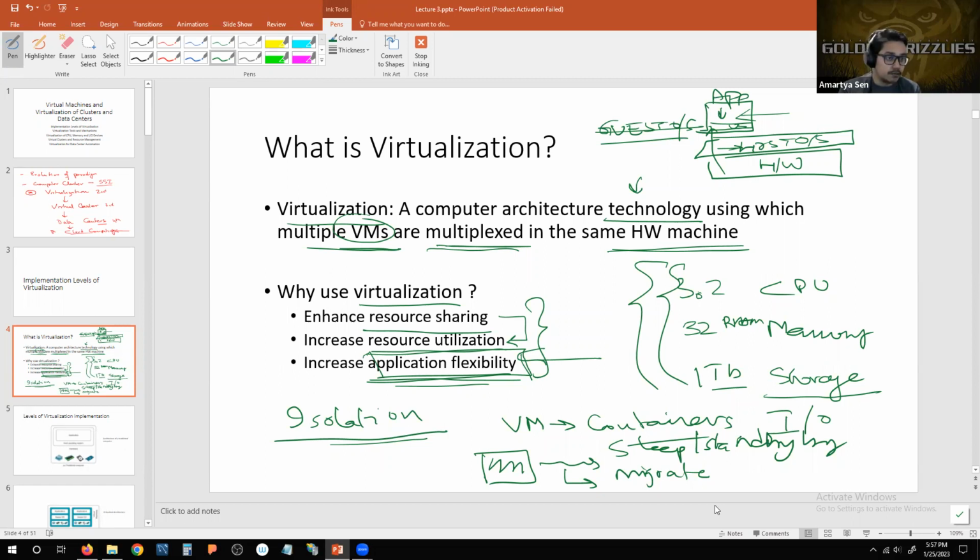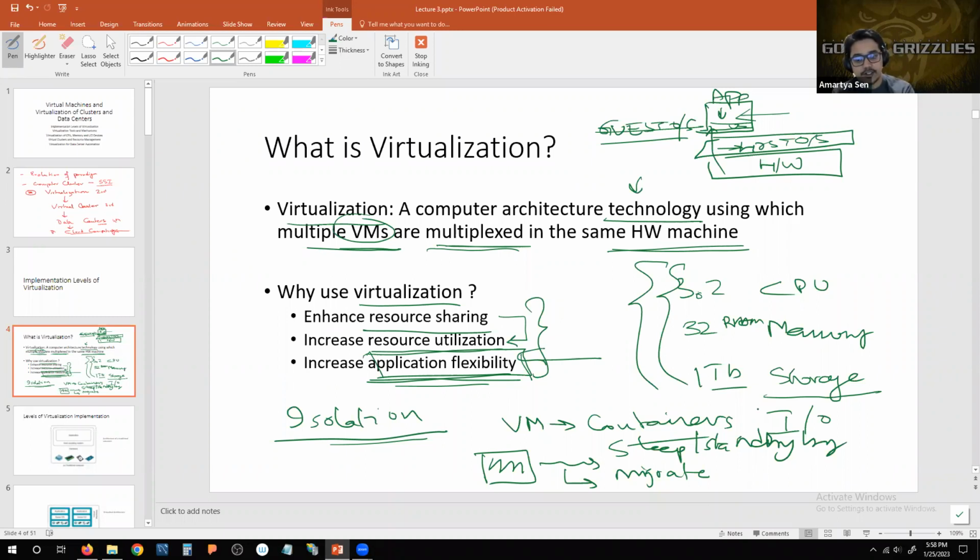So there is a concept in virtualization we will learn when we go towards virtual clusters, which is the concept of live migration, right? So you're basically moving the virtual machine that is running on a particular physical resource and then moving it somewhere else for whatever reason or motivation that you have, which mostly is tied to the performance of your execution environment, right? So these are some of the options.